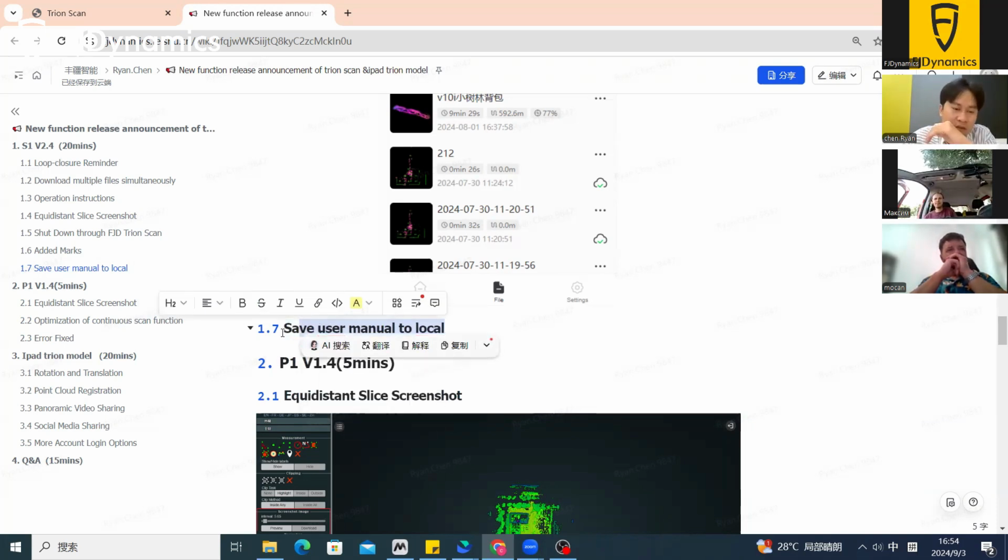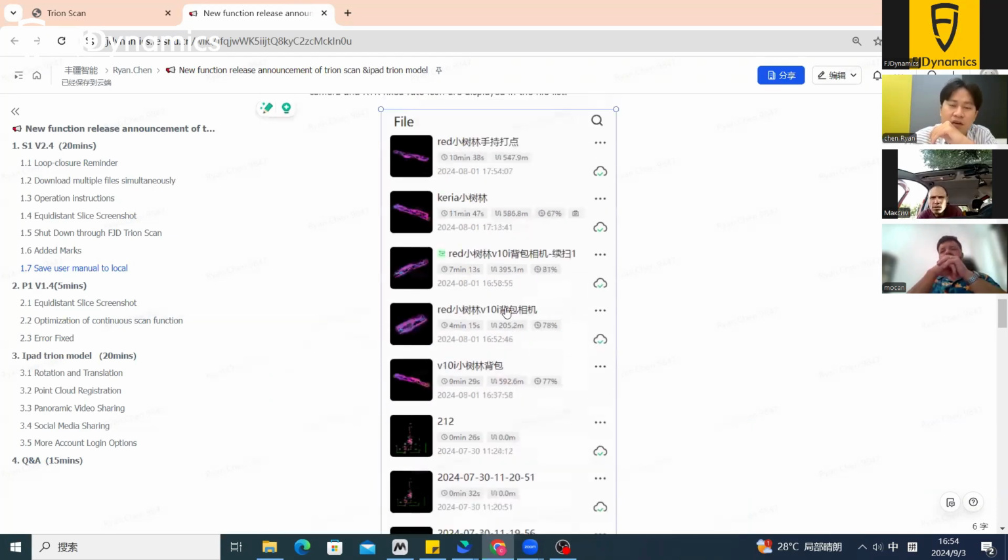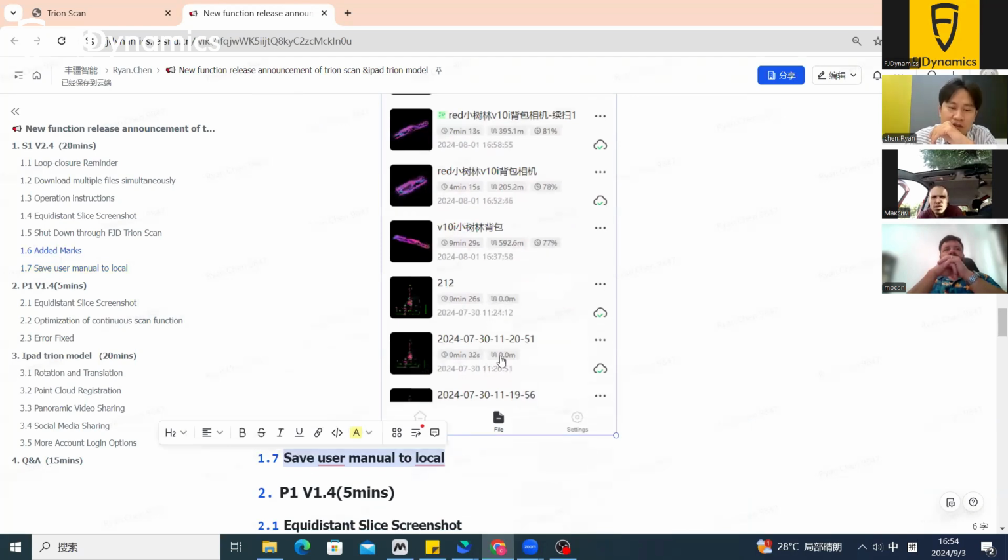In the previous version, you could check the user manual on the mobile app, but when you connect the app to the scanner, you disconnect from the internet, and then you would not be able to check the user manual when the internet is off.